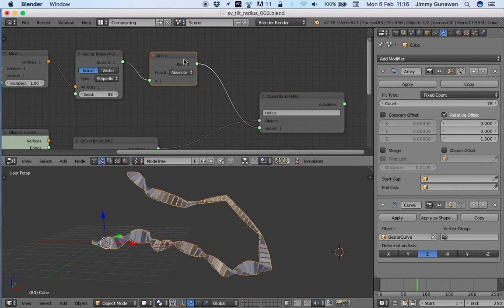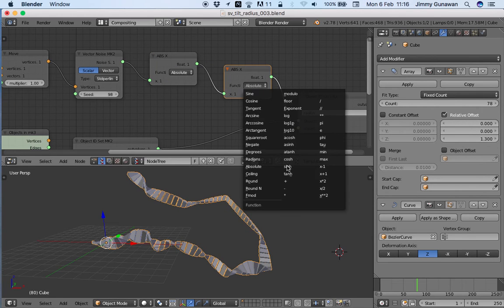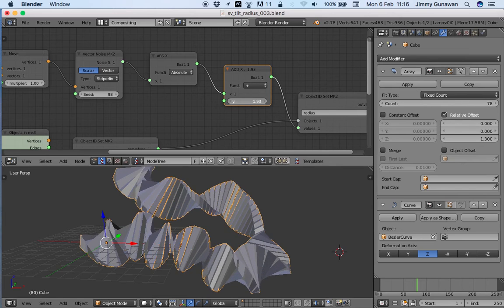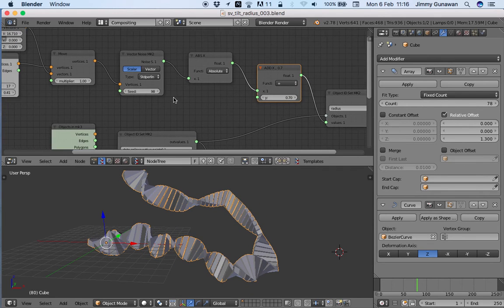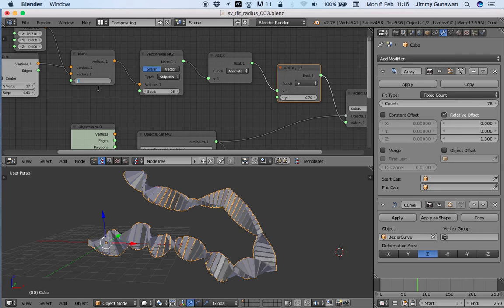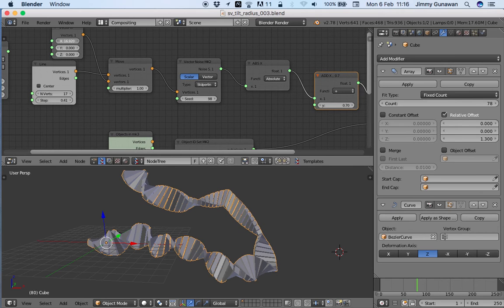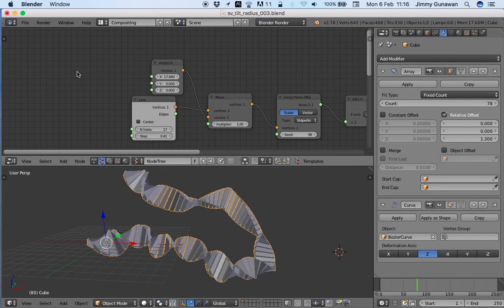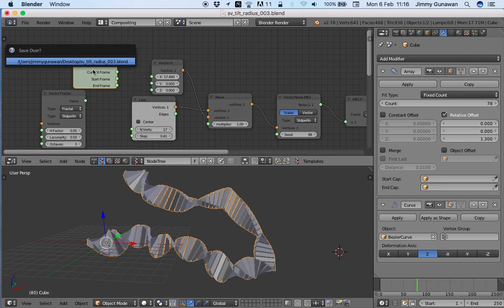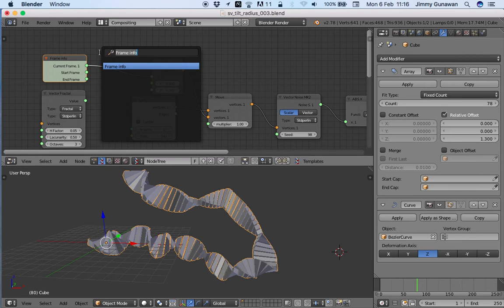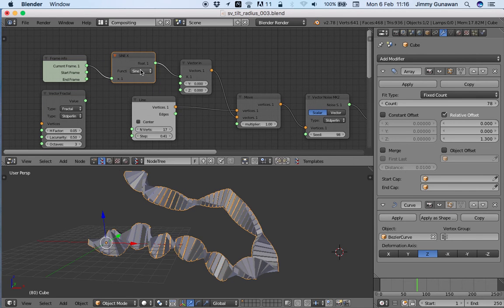Back to this guy, I think we can really just use our own value. You see, this is addition, and then on top of that we have the noise, which is this guy. We can control the noise using frame, and control the speed.